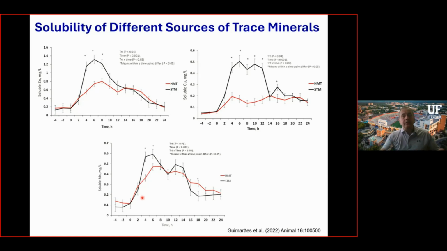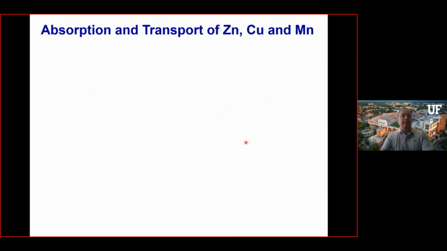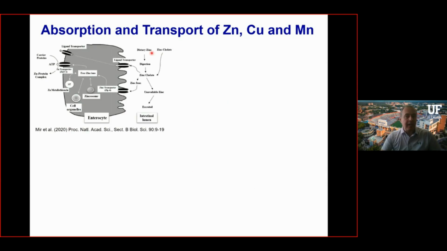So there's a lot of data in literature indicating that sulfate sources are more soluble in solution than hydroxychloride, but hydroxychloride solubilizes once the pH is very low, which typically happens in the abomasum and in the duodenum. So once in the ionized form, it doesn't matter in this particular case whether the origin of the metal is a hydroxychloride or a sulfate. The mechanisms of transport for some of those metals are well characterized, such as, for example, zinc.